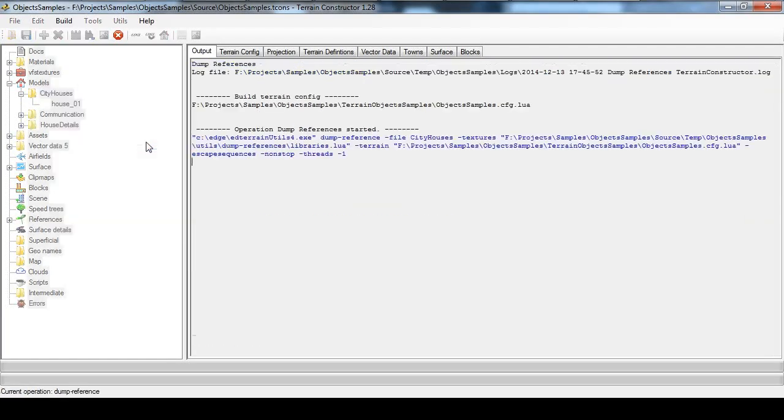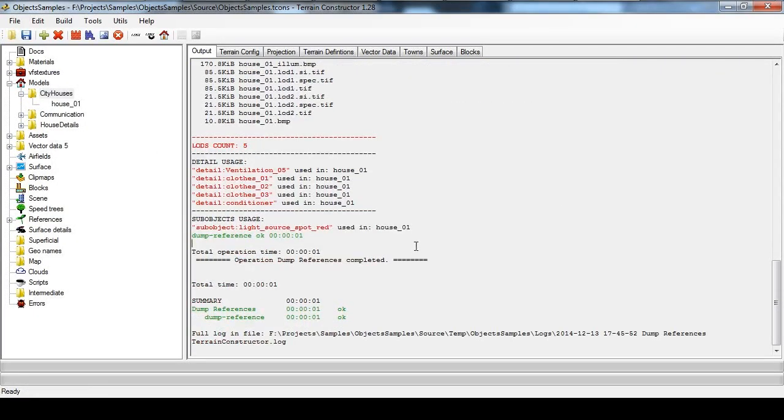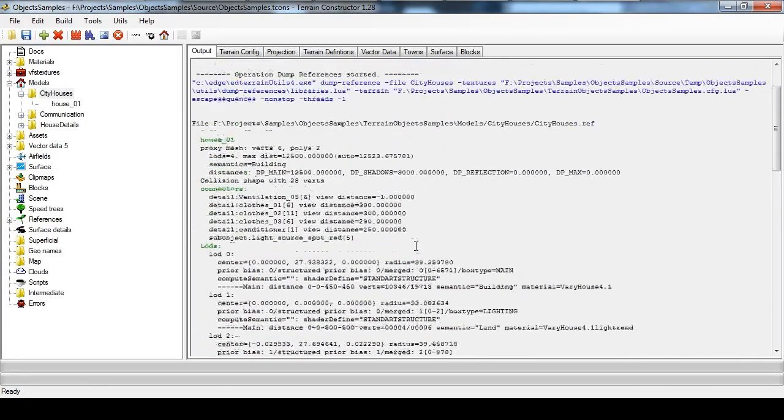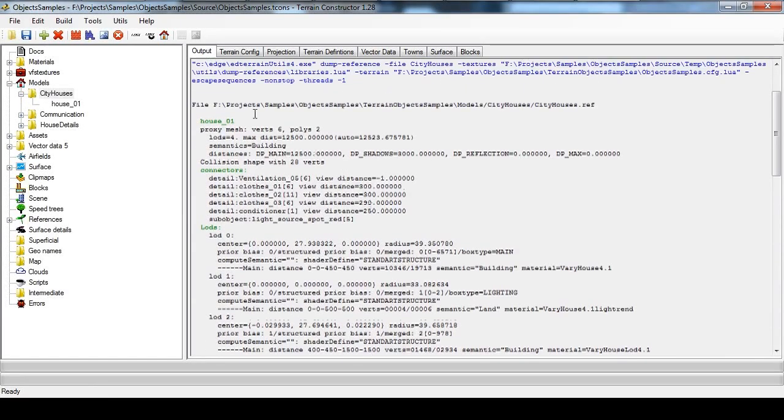Dump reference command displays all the statistics about the object. Here we see the log. This is the name of the object. The other information. That's the line we need. Collision shell with 28 vertices. The engine has detected the collision.